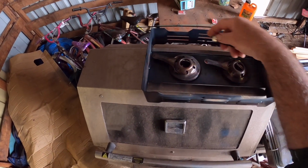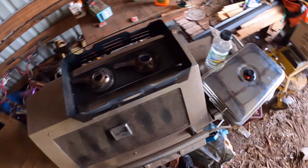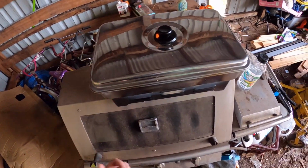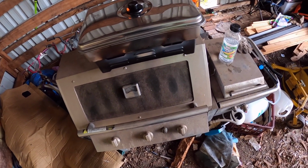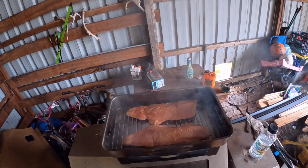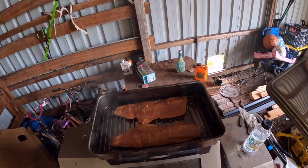Light them up. That one's going. That one's going. Place this on top. Now, about 20 minutes and they should be ready. I'll do this without burning all the hair off my arm. It looks pretty good. Thought it'd be more smoky than that.